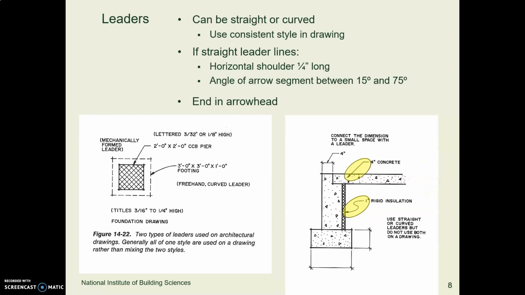In my opinion, well, maybe just because I'm not that accomplished, I feel like they're a little bit more trouble to make in AutoCAD and to get them to look right. I feel like the straight leaders are slightly faster to make, but maybe that's just me. Whatever you choose, stick with one style. Oh, and they always have an arrowhead on the end.